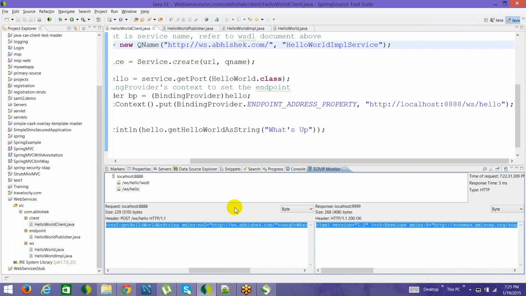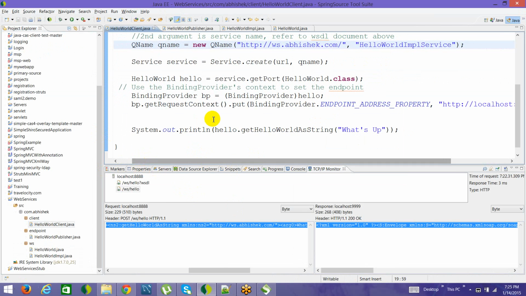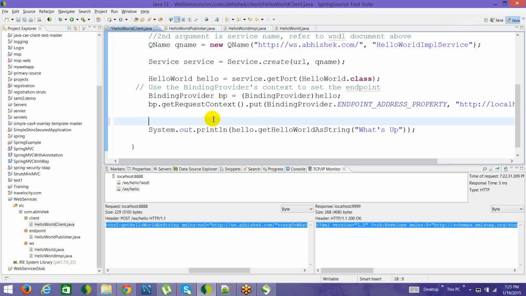Okay. Now, this is a way to override and see the request and response XMLs. But there's one more way which I wanted to tell you, and I don't remember it very clearly.